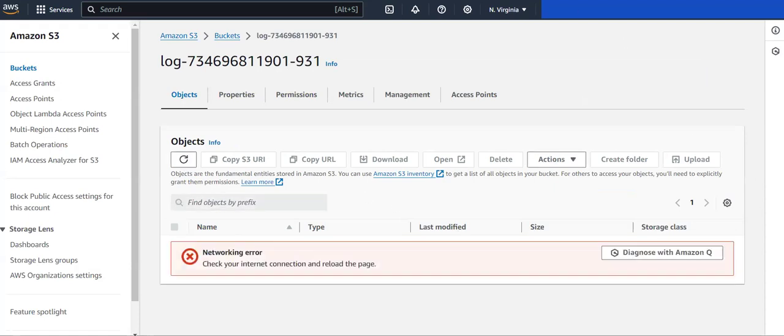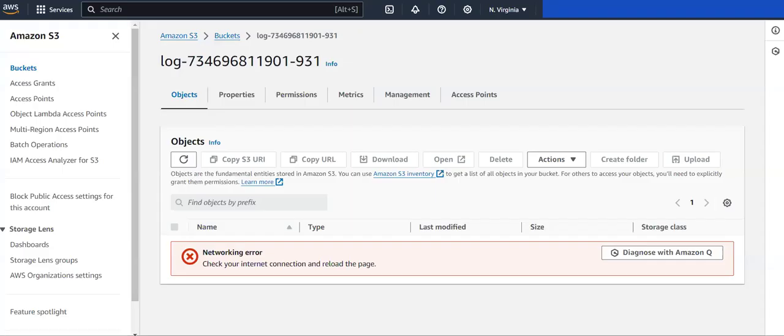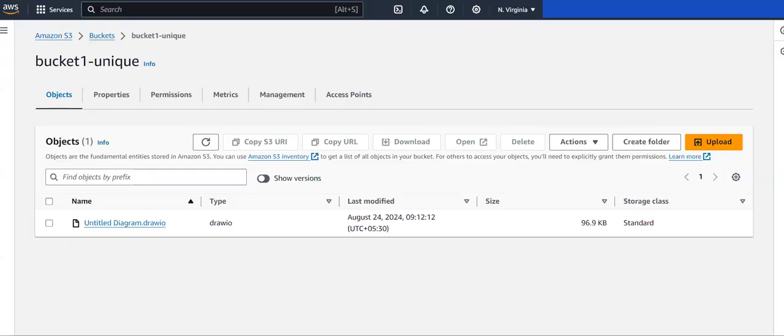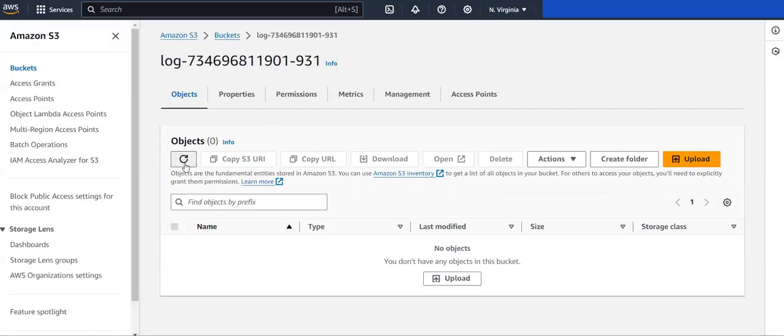Yeah, just wait a second. I have some network issue. Now you can see I'm just reloading this page, this objects. So just wait for a moment so that this object related logging will be available here. I think there might be some server issue. This objects logging will be taking some time, I think. So let's move to the next step.